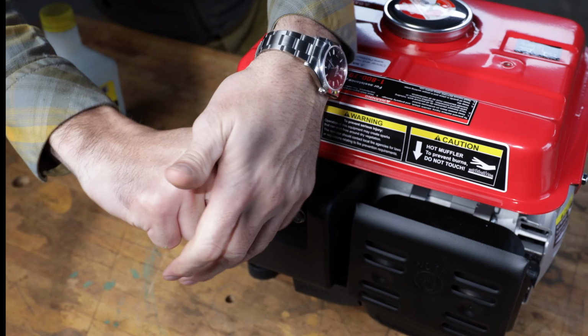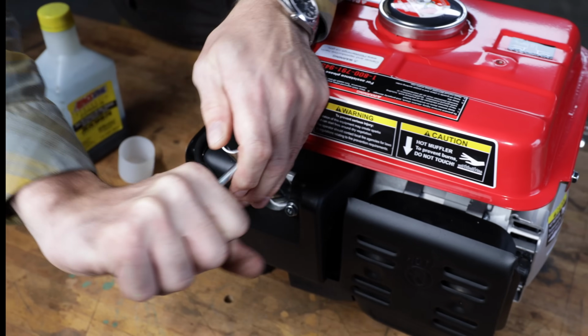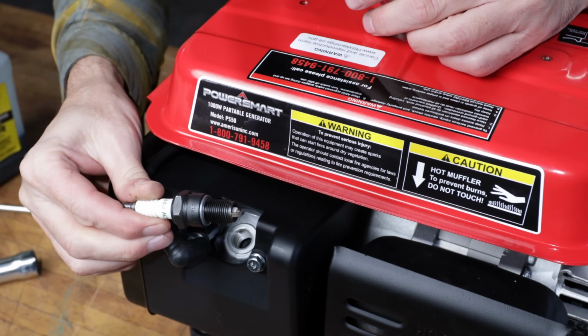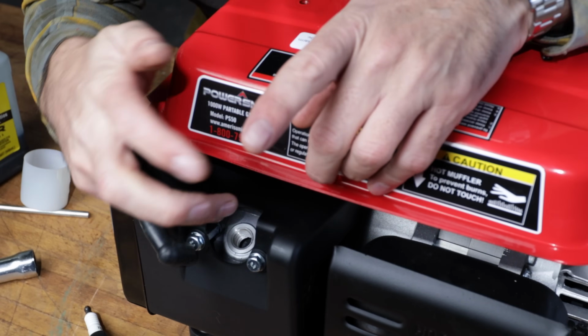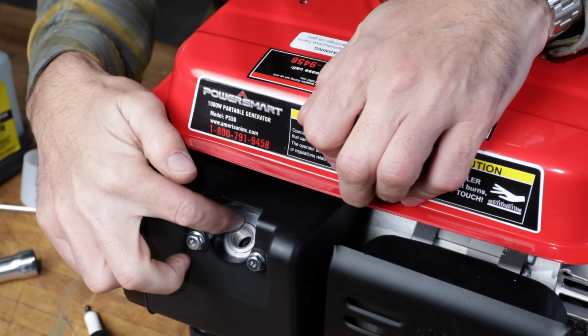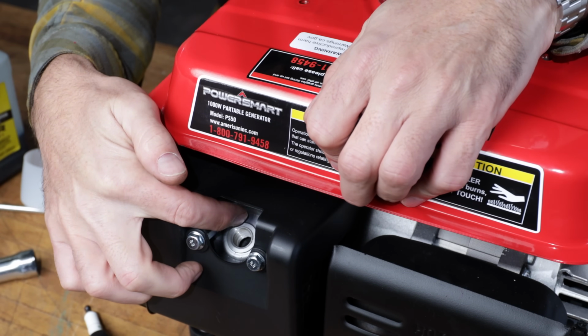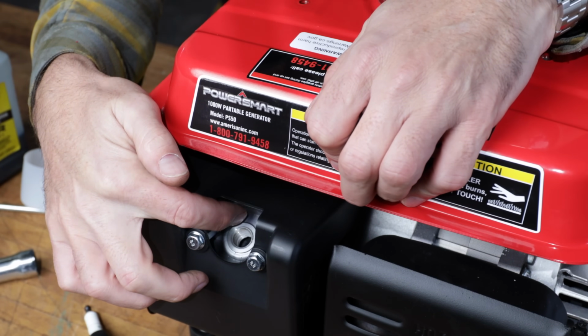Well, so much for weak Chinese hands. They got that one tight, didn't they? Spark plug, because I've never really looked at one before. And also, we want to put some oil in there. You get one chance at this. I don't know when they assembled this if they used a lubricant in there. Chances are this has been sitting.